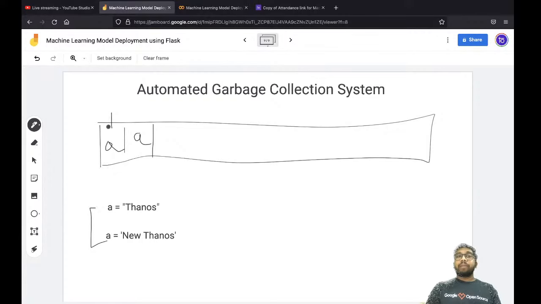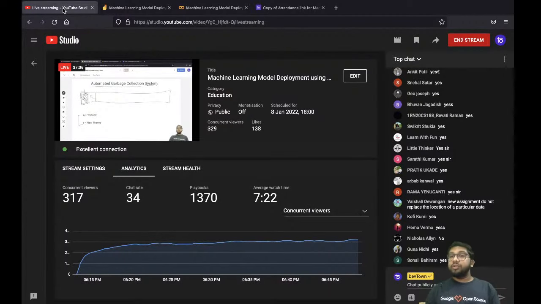This value is garbage for us, because we don't want this kind of data; it is old data, and we want new data. So this data is known as garbage. When we say Python has an automated garbage collection system, that means as soon as this data becomes garbage, Python automatically removes it and clears off this memory. So this is the automated garbage system of Python. Please make sure that you know about this, because it is often asked during the interview.